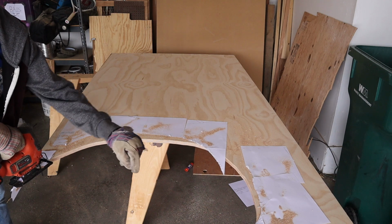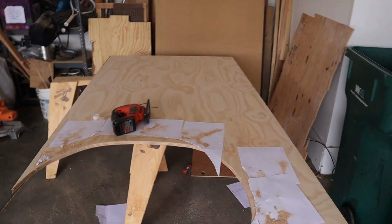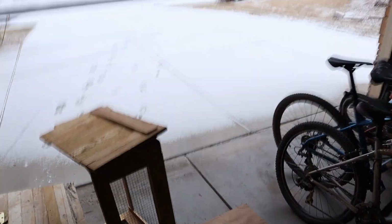It went down there. It is very cold. It's actually snowing out here, so I'm gonna go inside because my fingers are a little cold. Bye-bye!